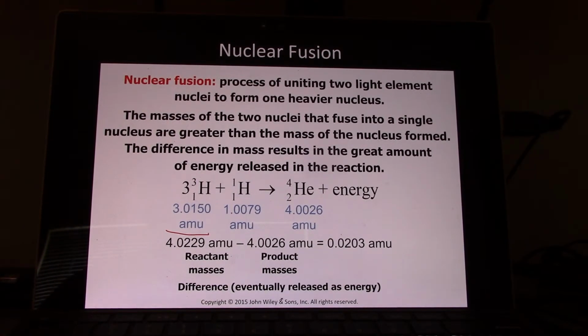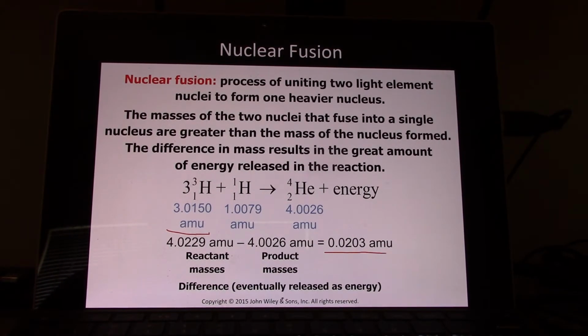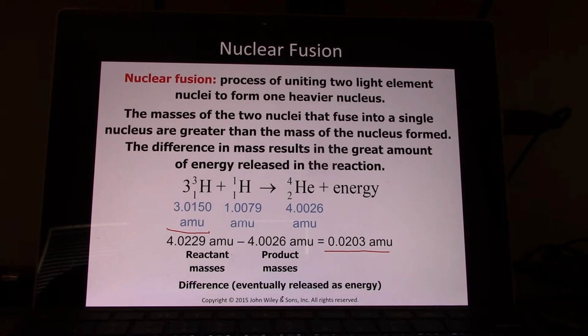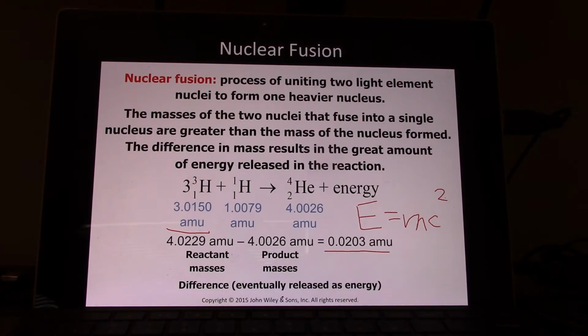And here we see there's actually a mass difference. The energies are so great in the nucleus that you see mass differences. We go back to Einstein's work, E equals mc squared. Energy is mass times the speed of light squared. And the brilliance of this work showed that energy and mass are fundamentally the same stuff, just different manifestations of it. And so this mass loss is released as energy, which is why nuclear fusion releases a massive amount of energy, much, much more than even what we just saw.